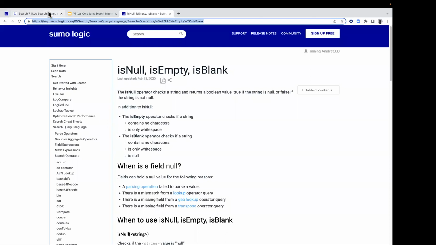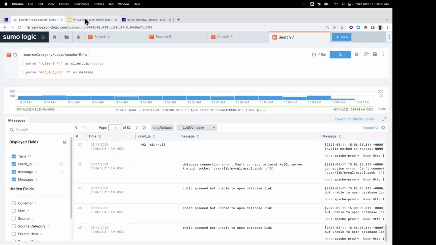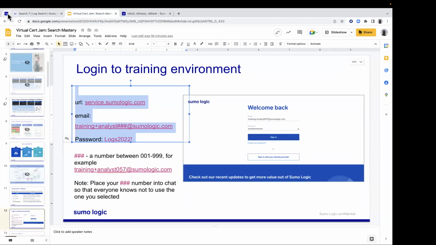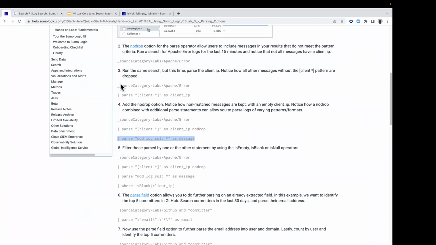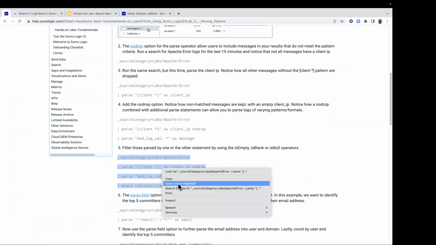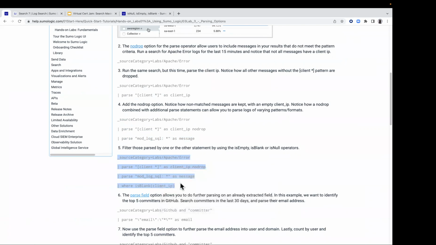All right, let's continue on here. Go back to our lab guide. We are on number 5. So let's highlight all of the code under number 5. All we're doing is actually adding one more line of code. We're just adding that last line. So if you can do one better, just highlight the last line in number 5.